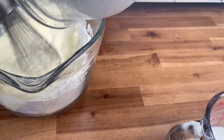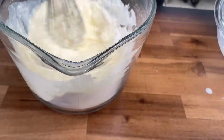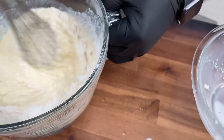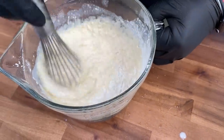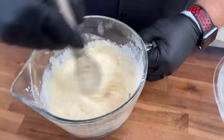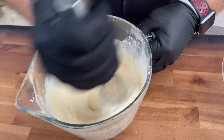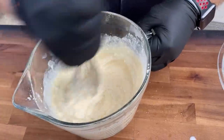And you're not gonna necessarily get out all the chunks, which is fine. Basically, you're just getting a nice batter consistency. And we also gotta remember, we still have a half cup of milk, and we can add more if needed, is that right? Yes. So if the consistency is a little too thick, you can add more of the milk to thin it out.